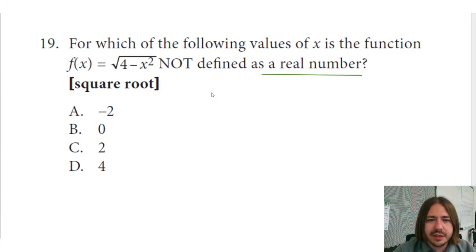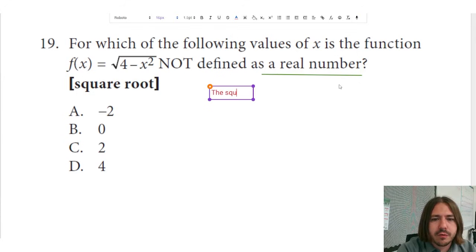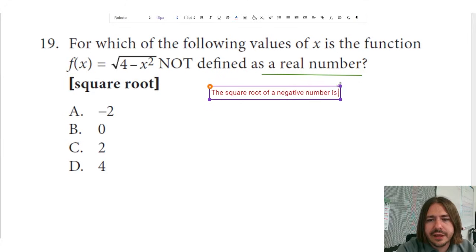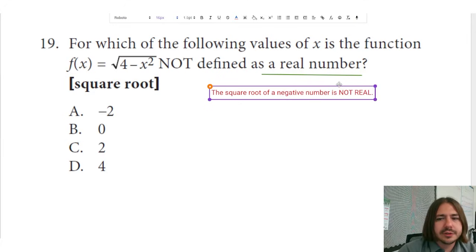Okay, so this is really going to be the key point here. The square root of a negative number is not real. That doesn't mean it doesn't exist. It just means it's not real. You might be thinking of real in terms of what the English word means. But in mathematics, a real number is a classification of the numbers that are on the number line. Every number, whether it's an integer, like a whole number, or a fraction, or even an irrational number like pi or the square root of 2, all of those are real numbers. It's on the number line, it's a real number.